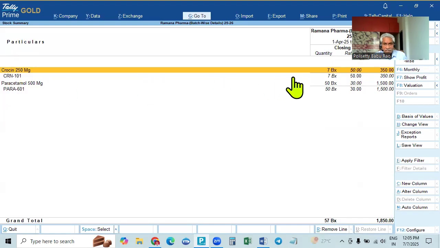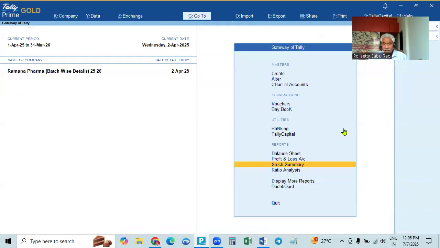This is one batch. If there is another batch, the total will be shown differently. Here this total will be shown, only one total. In this one we purchased only 50, so 50 are there, no sales. The price is here, and expiry dates and everything you can see there. That we will take later in the statement of inventory.